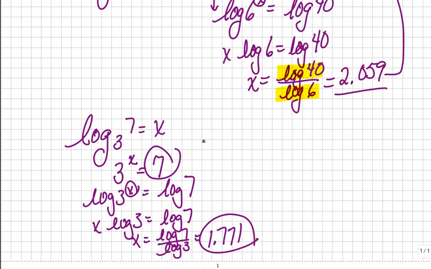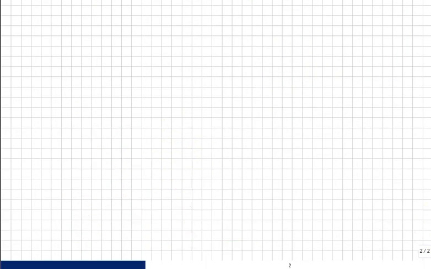Now when you get good at this, some of the steps within this process you can skip. The power property where you bring the x down, you can kind of combine these two steps together. Save yourself a little bit of time. You really don't have to put in this step once you really know what you're doing. As long as you know what you're doing, you can skip a couple little steps in the process.